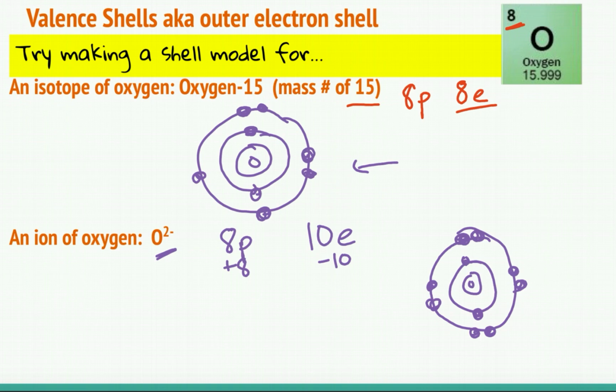Also, a really cool thing, if you notice, this is the most common ion. Look at its shell. It's got the maximum number of electrons. And that actually is why this ion forms, because my atom wants to be stable. It wants to be happy, so it achieved that by getting 2 extra electrons to achieve that full shell.